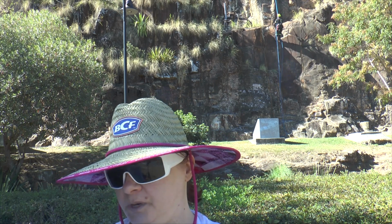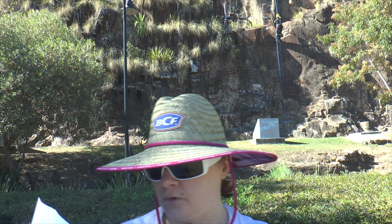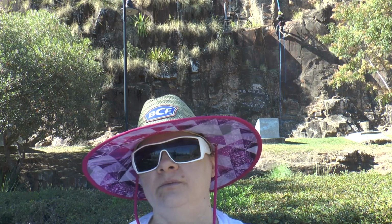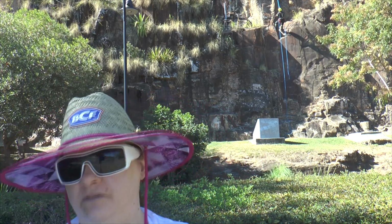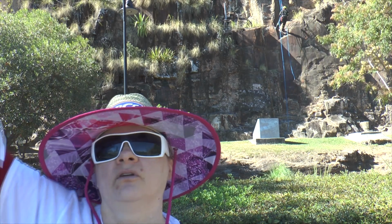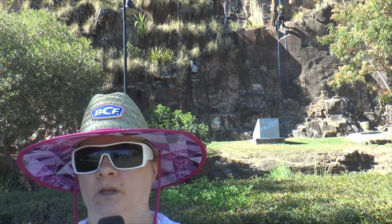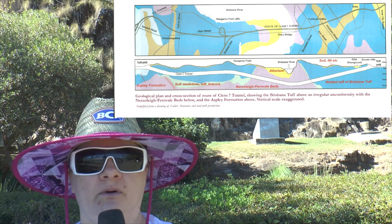So according to Neville Stevens, Benjamin Cohen and Friedrich von Nalinsky, cool name dude, the rock unit known as the Brisbane Tuff is a result of one or at most a few explosive eruptions 226 million years ago. It would have accumulated in a few days or less. And when they were drilling the Clem 7 tunnel, thank you Campbell Newman, the depth was discovered to be at least 50 metres below my feet here, and you can see how high, well you can't yet, I'll show you, you can see how high these cliffs are. So 50 metres down, and I'll show you a graphic of that as well in terms of the bedrock below Brisbane.